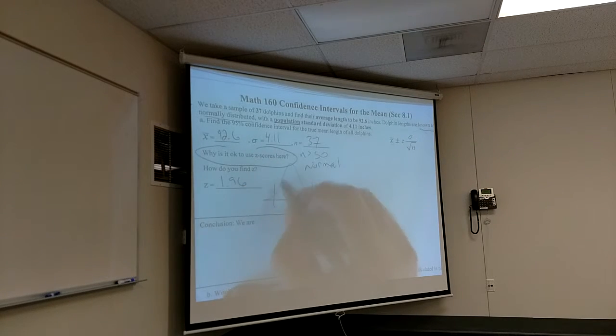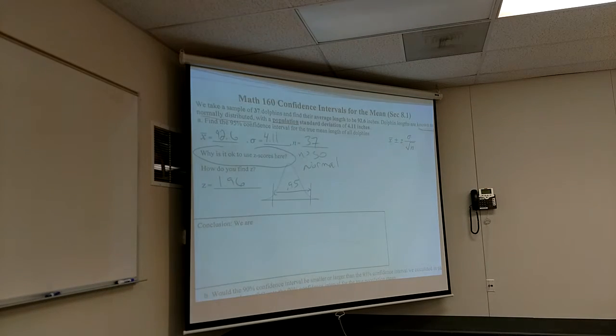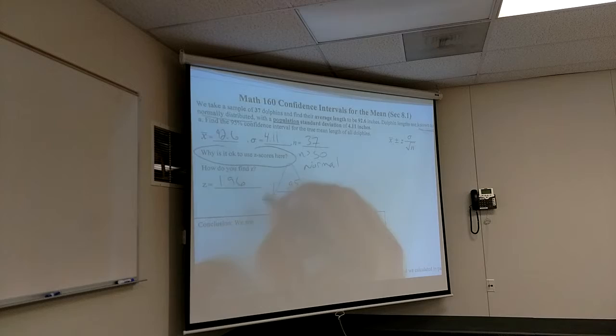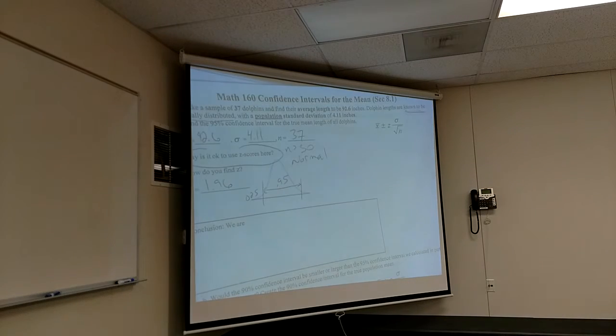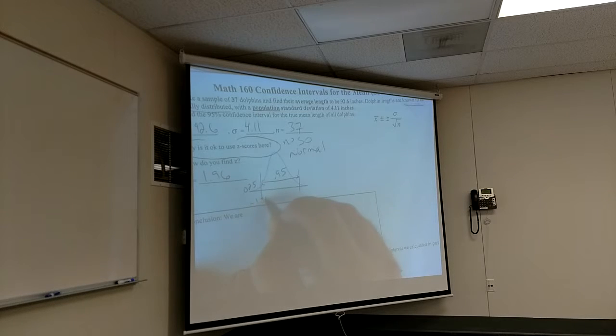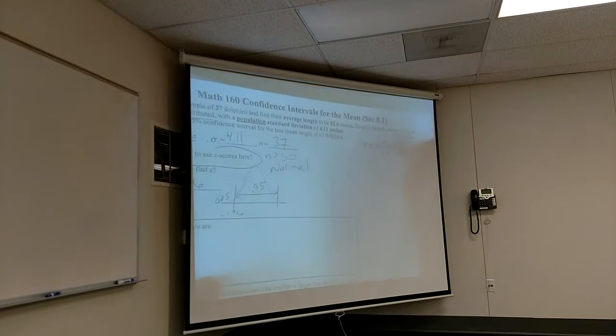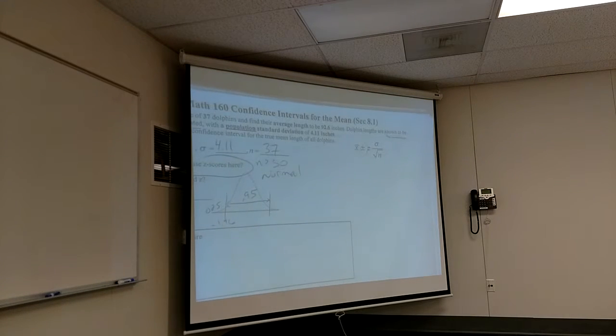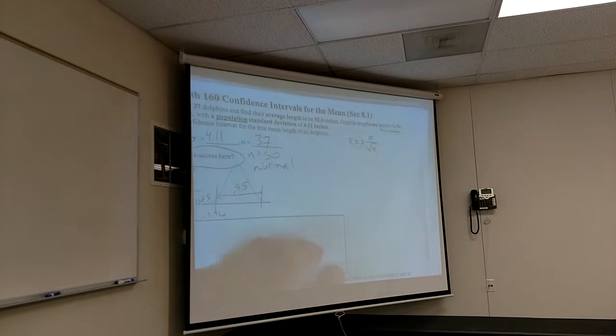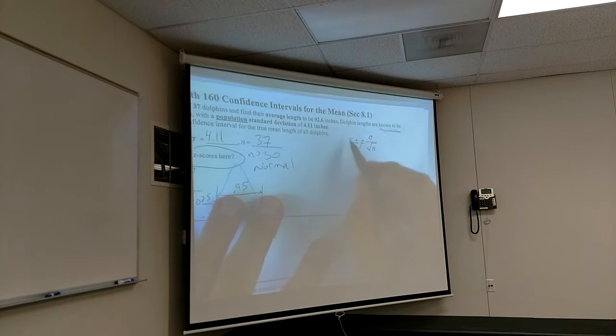I want you to realize, normally, if you have to find this in the z-score chart, this is a tiny point. You're going to look up 0.025, like we did earlier, right? And you're going to get negative 1.96. But why do I not put negative here? Because it's built in already, right? The formula's got the plus minus. All you care about is the number, because the plus minus is already in there, right?